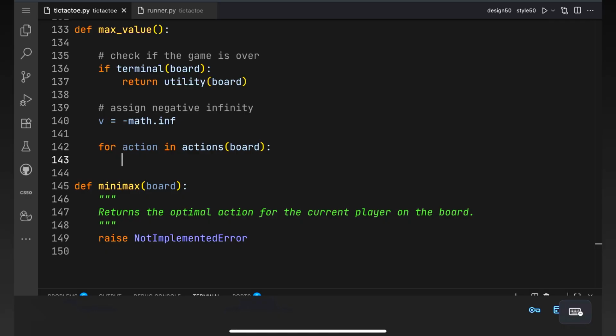Now we need to get the minimum value from the min value function. We have not implemented it yet, but we'll implement it shortly. It will have the same structure as our max value function, and we'll call the result function now.